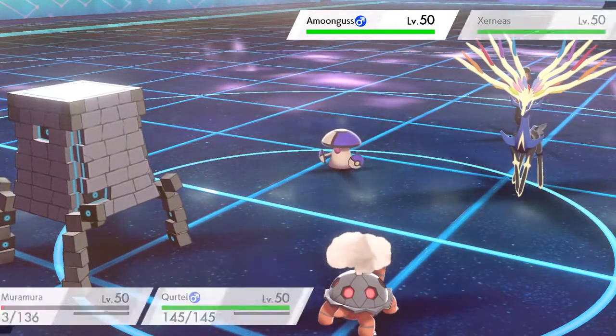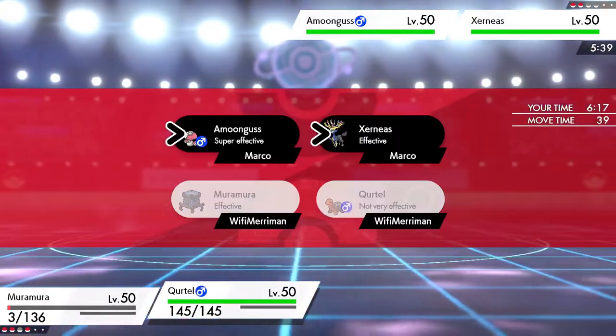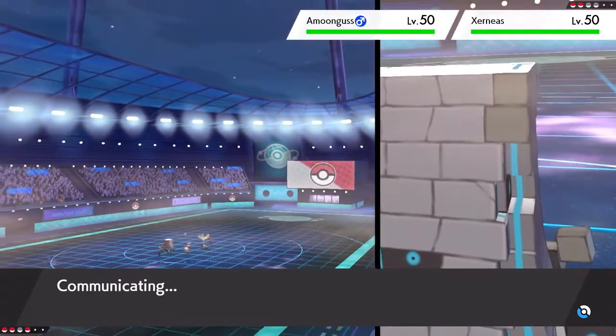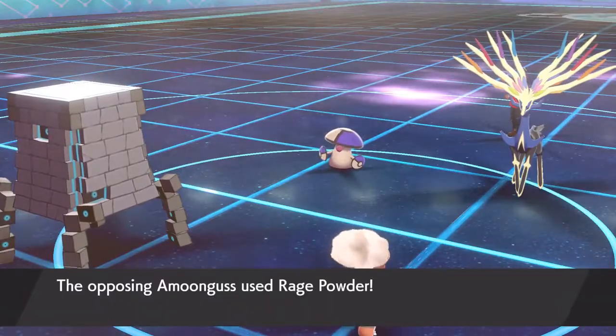Our Torkoal is carrying the power lens. So that practically means that we underspeed this Amoonguss, therefore we outspeed in Trick Room. So this Amoonguss is bye-bye. This Amoonguss is game over. This is game over turn right here, because Xerneas will faint due to our Gyro Ball.